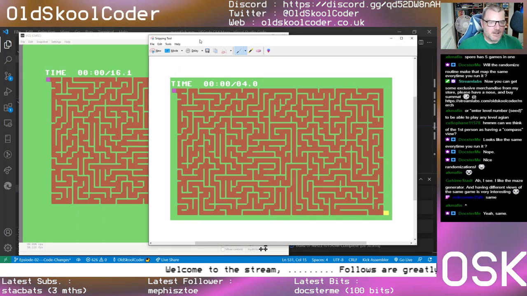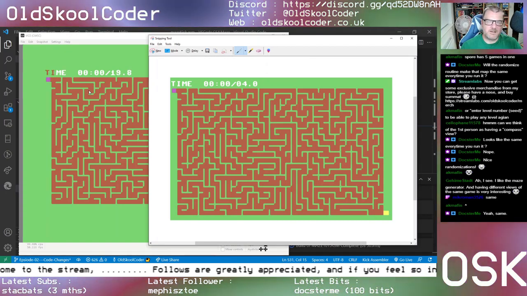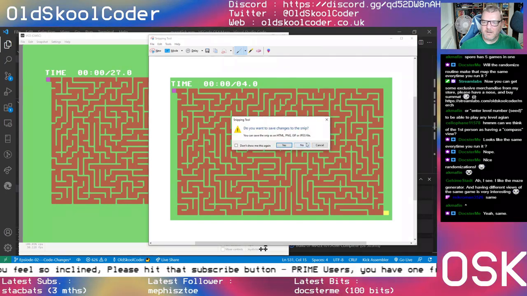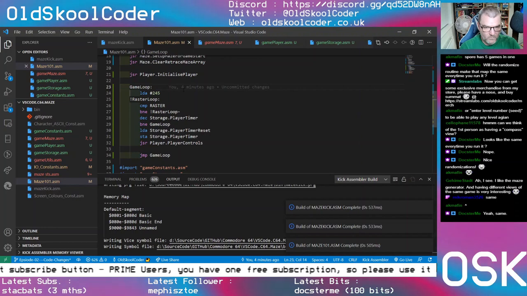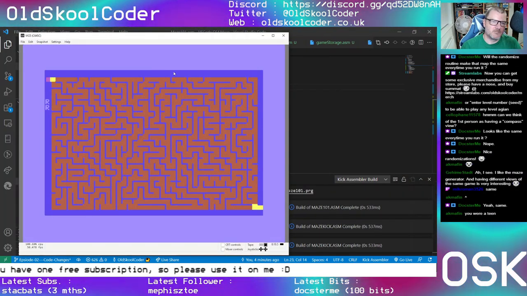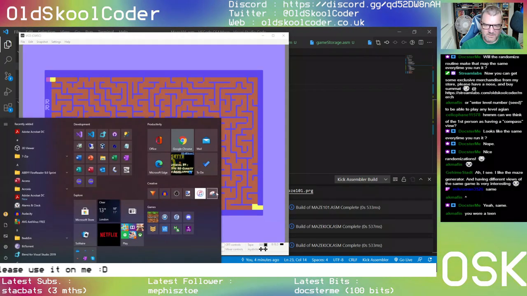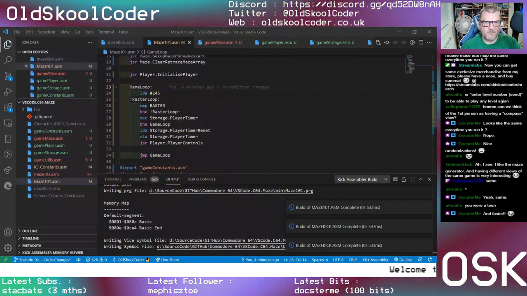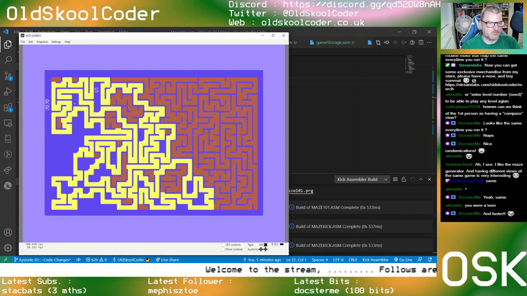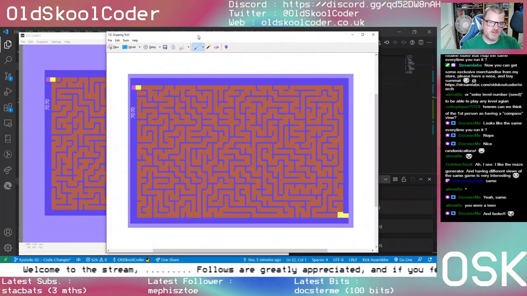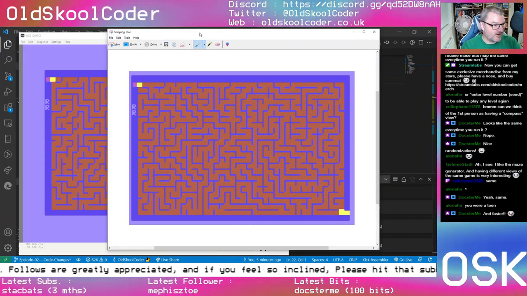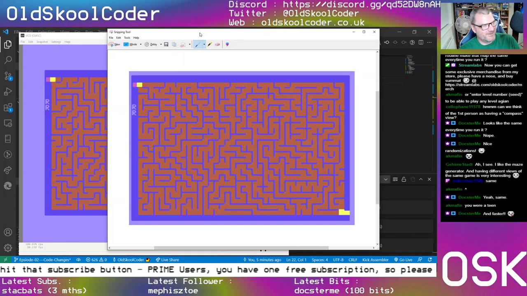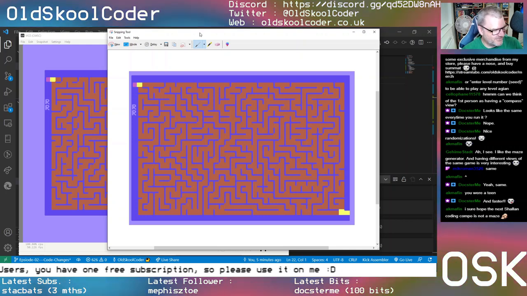But like I say, I wrote this when I was 18, somewhere around there. And now, on this one, we have a different map every time we run it. We'll just do it again just to make sure it wasn't a fluke. There you go, it's different. So it runs differently every time. We did timing on it earlier. This takes 2 seconds to do. It takes 16 seconds with the code I wrote as a kid.